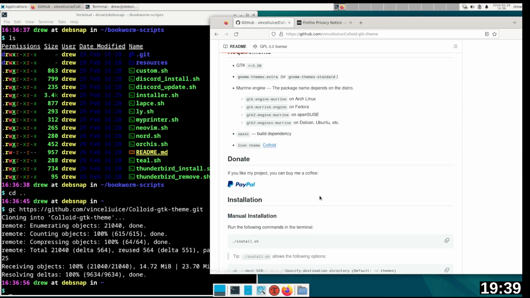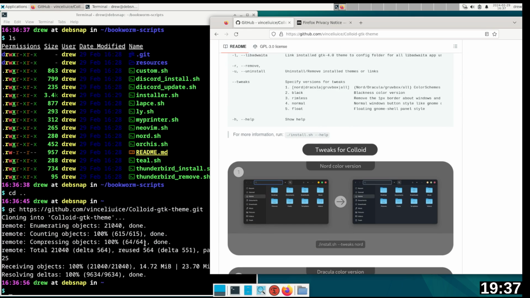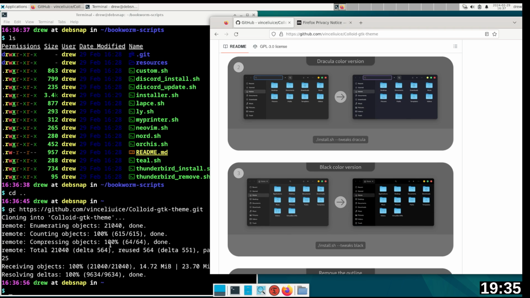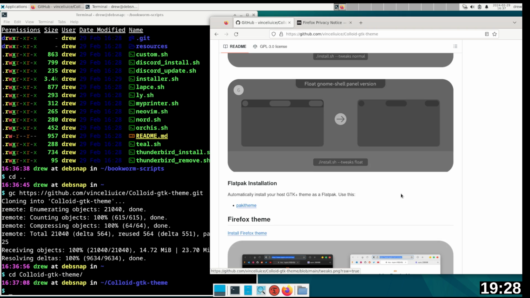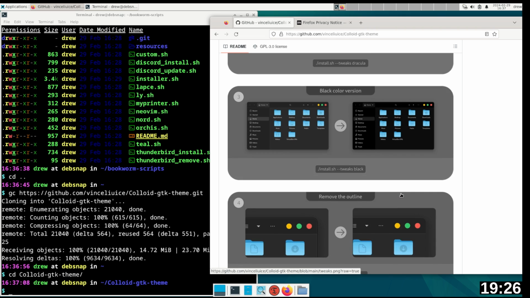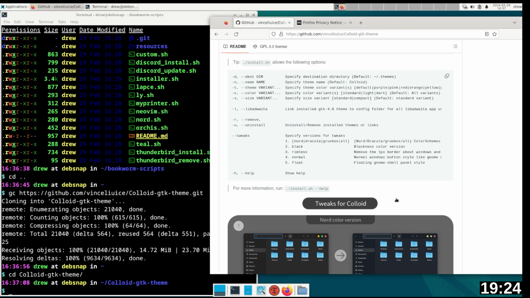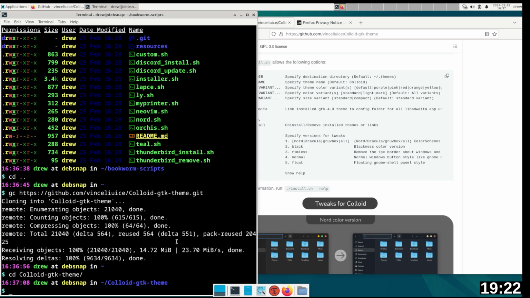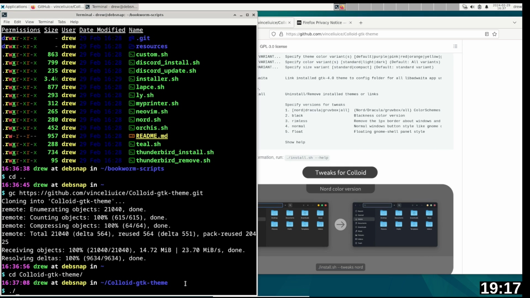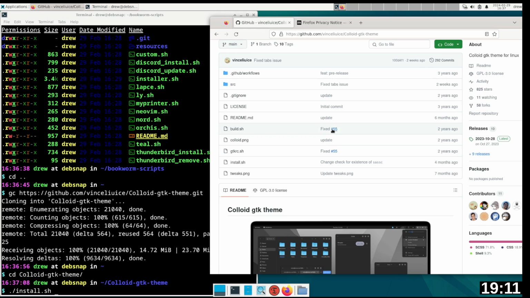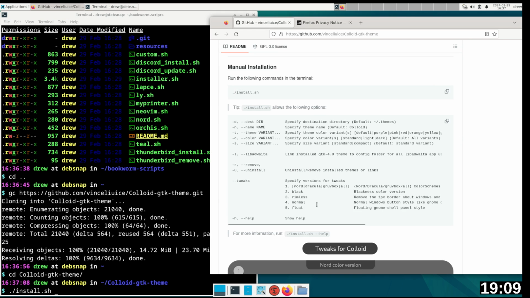All right. Now I want to run install. So cd into the Colloid GTK. Trying to do this fast, guys. I know that somebody gave me crap about doing things too fast, and I did a 40-minute video, just so you know. Install, and I want Nord. So how do I do that?